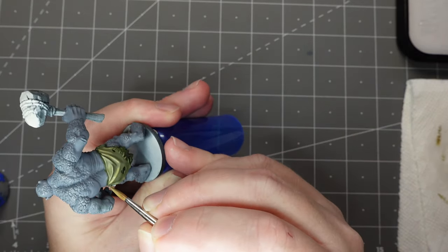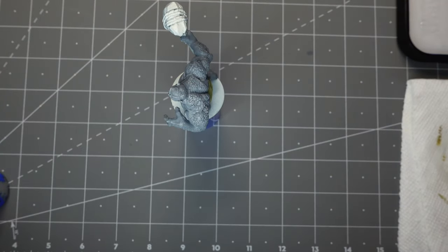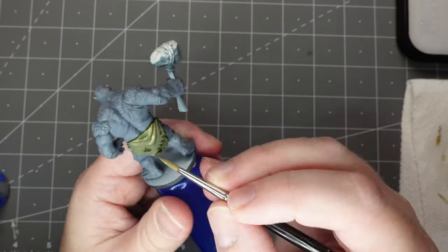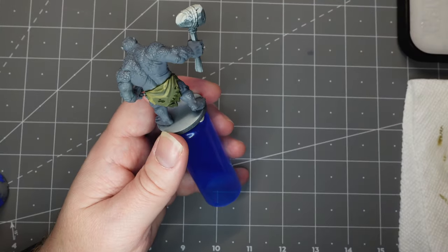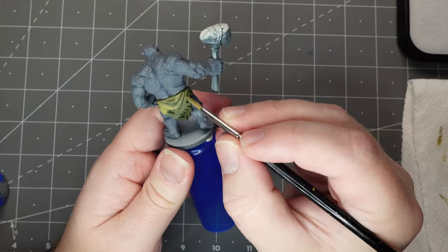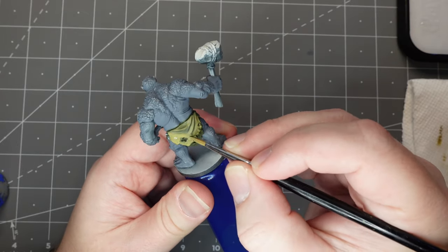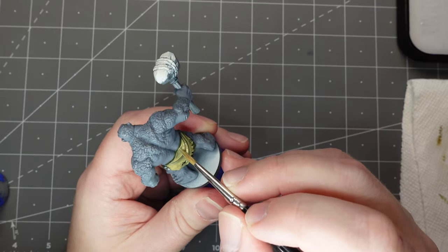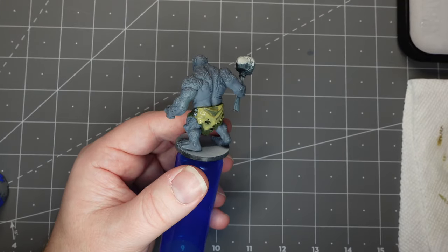Highest of my highlights, and then changed my mind. I decided to use the pure khaki and repaint the whole cloth section and start over on it. I decided that the scale part you can see at the bottom of his cloth here and on the front, to leave those dark and that green color. I also left the holes, that dark green color, in his cloth as well. I just really liked where this color was going and decided that bringing this lighter and starting at a lighter position was going to benefit the contrast of the overall model a lot more.